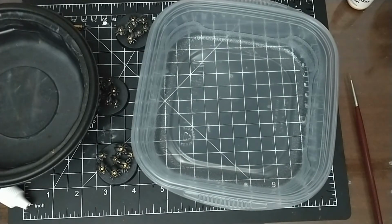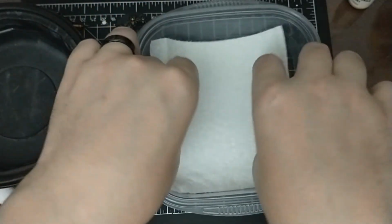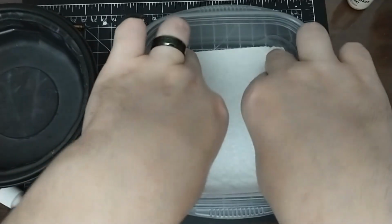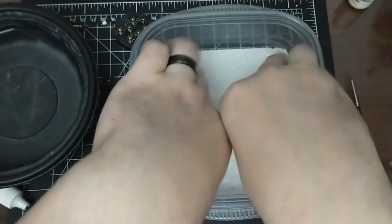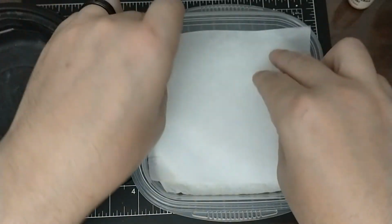I don't really care about days later. You're not using that much paint. So step one is you get your container, just lay that down, okay? Step two is you put the sponge or the cloth or the paper towel in the bottom and just get it to sit as flush as you can. And then you put your parchment paper right on top of that.